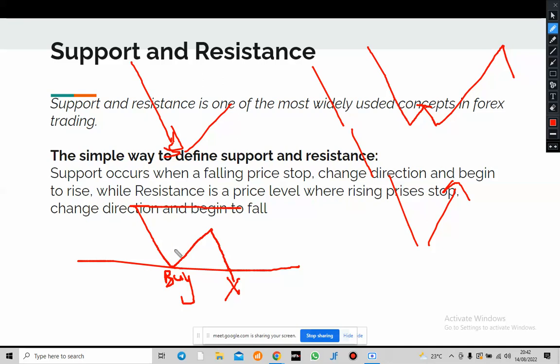So that is why no one knows where the market is going to change direction. Most of the time the market will just continue. Let's say you are taking your profit here, the market will continue upward. The market might just rise a little bit, then continue downward. Or the market might just drop once again, testing the support, then continue. So it depends on how the market is going to move.